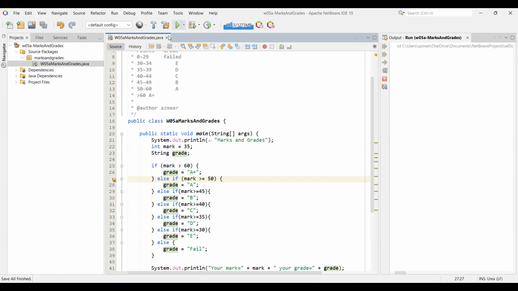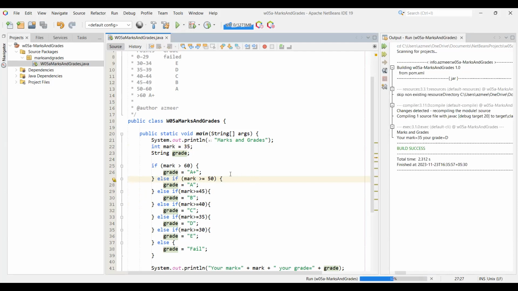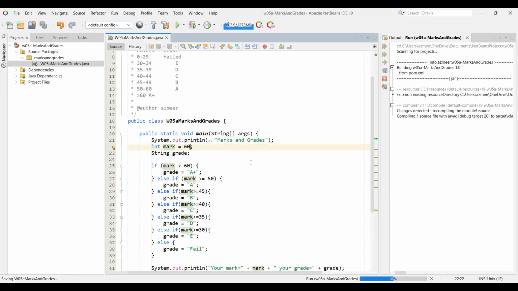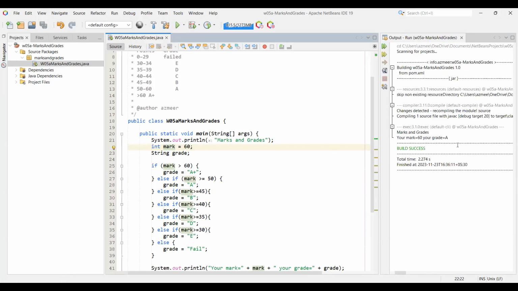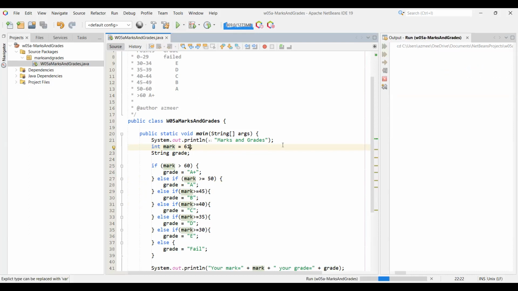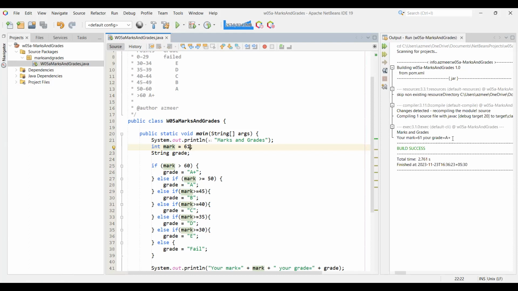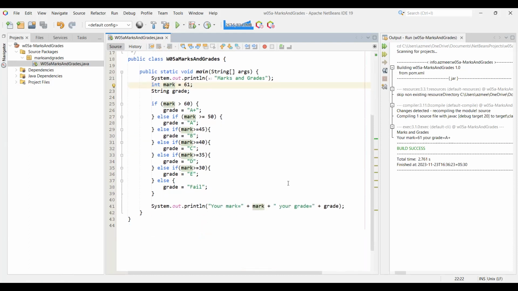Okay, so if I get 60, I should get A. Yes. If I have 61, I should get A plus. Fantastic. So our code is working, right?